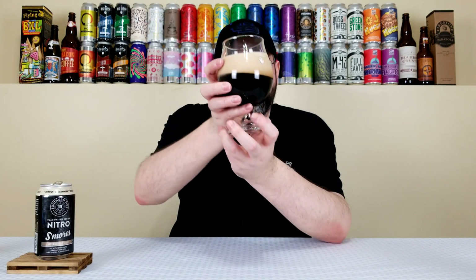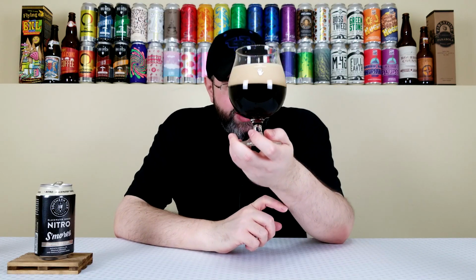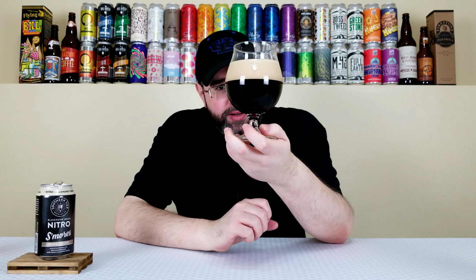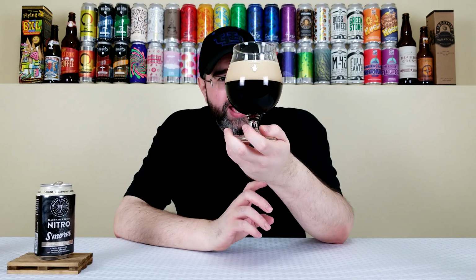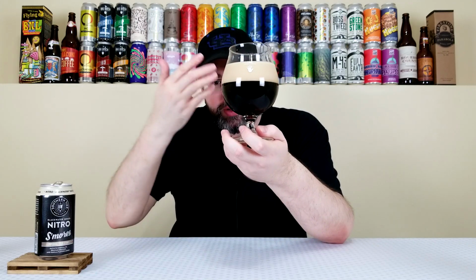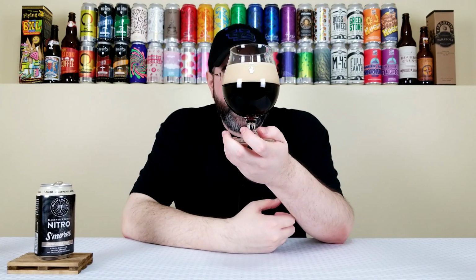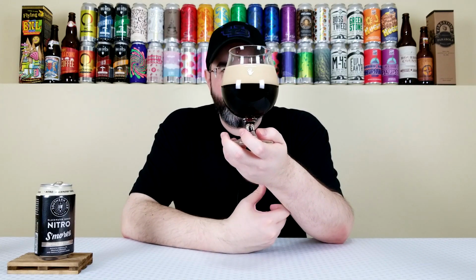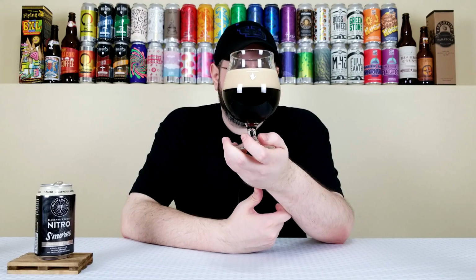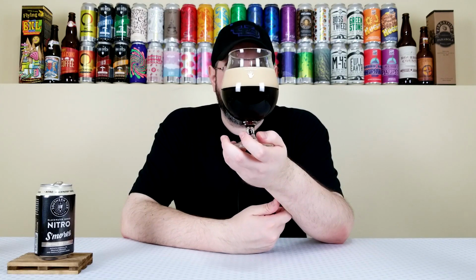Anyway, this is settled enough so I can stop flapping my gums about nonsense. So yeah, that pours out a really deep dark brown. On camera it probably comes off pitch black, but definitely not in person. It has about a 2.5 finger head, a creamy nitro head that is straight on tan, maybe slightly mocha, but more like tan. And yeah, it's a nitro head. That looks super smooth and delectable and creamy and looks just awesome. So let's get a nose on it.